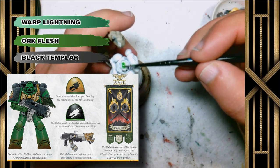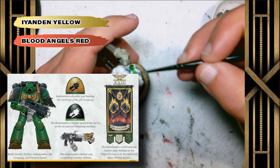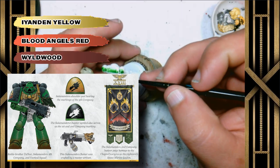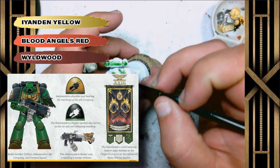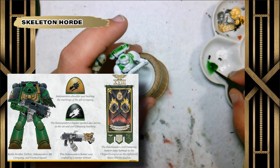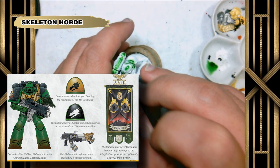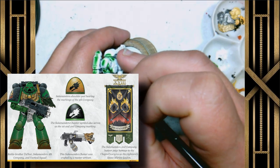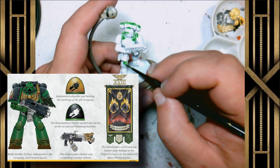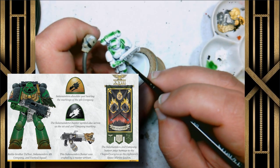We'll be using, for the flame effect, Iyanden Yellow, Blood Angels Red. For the leather parts, instead of Snakebite Leather, we're going to be using Wyldwood, because we want a darker effect. And for the face mask, we'll be using Skeleton Horde. In addition to those colors, you're probably going to want a standard black acrylic paint, and a standard white acrylic paint, as well as egg gold, whatever gold you prefer, and a silver. You'll also want one of those.